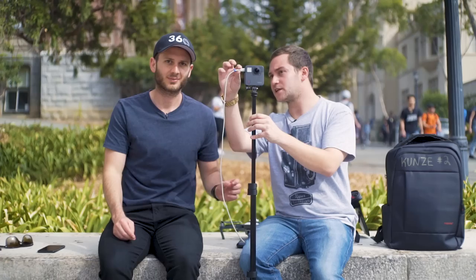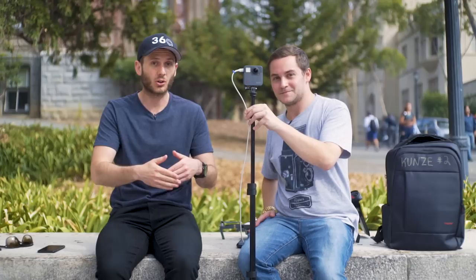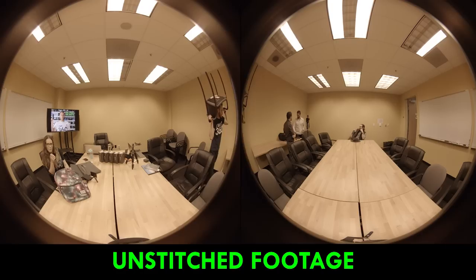One thing you'll notice is that you can actually charge the battery and still continue to shoot simultaneously. If we took velcro and wrapped it around here, I don't think it would appear too much in the stitch line — it would be a little better if they did it lower or underneath, but it's not too big a factor. So you can roll video on this and charge it simultaneously, which is really awesome — especially for those of you who record for six hours straight and your camera runs out of battery after 30 minutes.